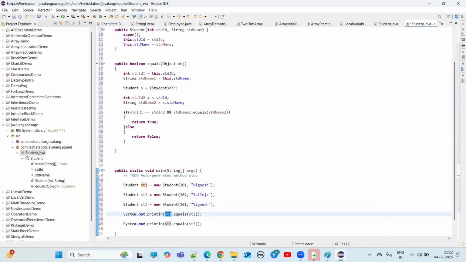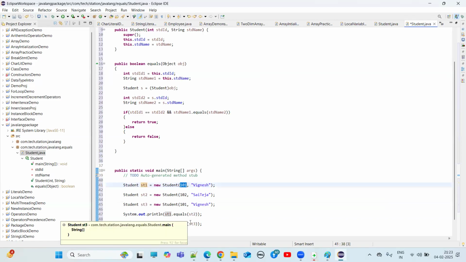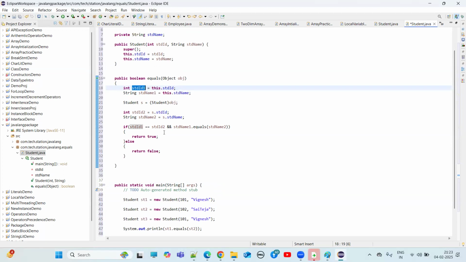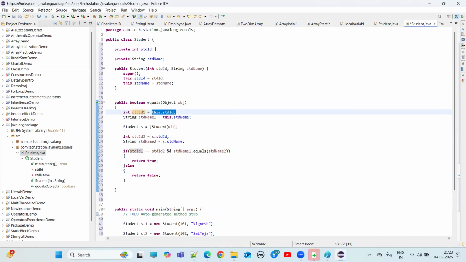What is the this dot std id value? 101. That 101 will be assigned to whom? std id1. Understand? So this dot std id represents current class instance variable, std id value 101. This 101 I am assigning to one more temporary variable called std id1. This is local variable, and that is instance variable.